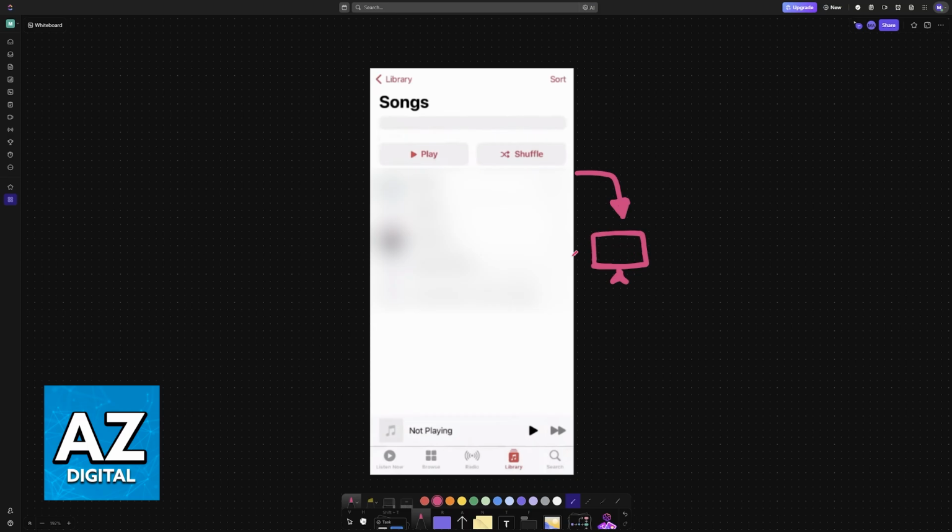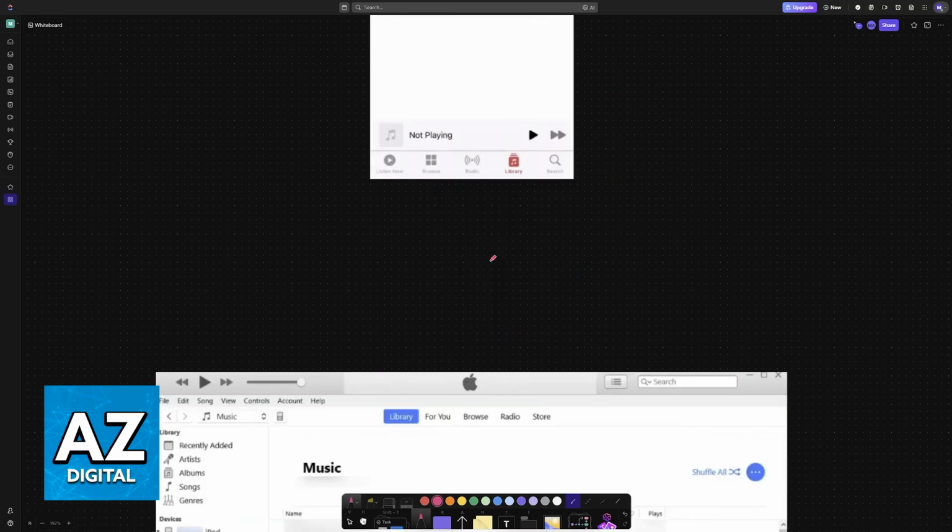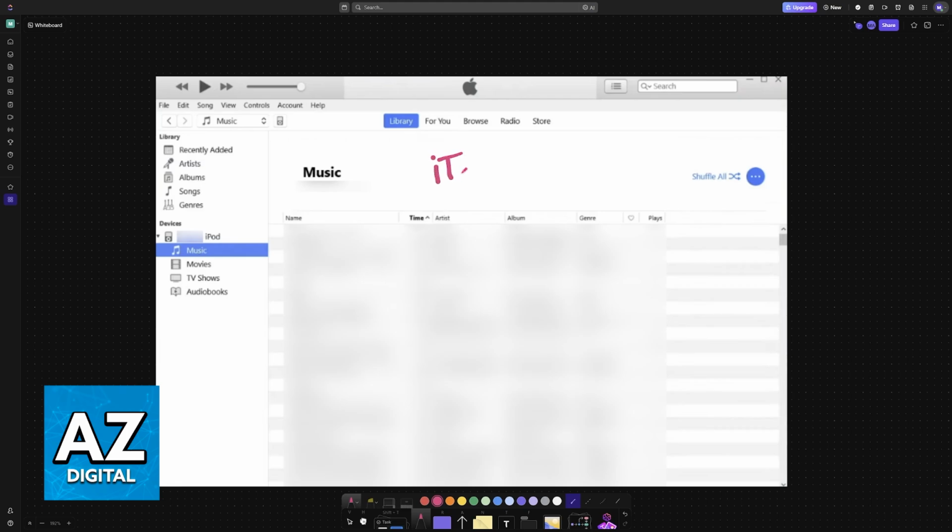So for this method, you need to connect it to a PC, laptop, and open iTunes. Once you connect it here, your device is going to be detected. You can download iTunes for Windows through the Microsoft Store if you need it, and once you open it, the devices should be listed at the left. Make sure that it appears here, either an iPhone, an iPod, whatever you have, and if it isn't listed, then double check the connection.